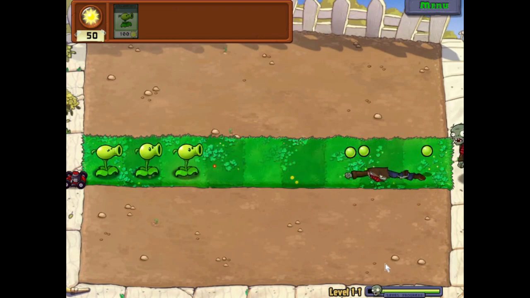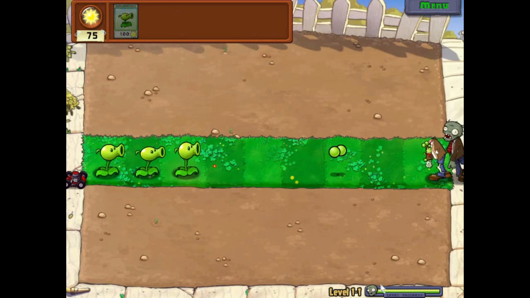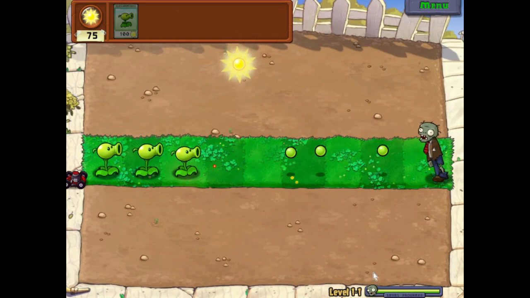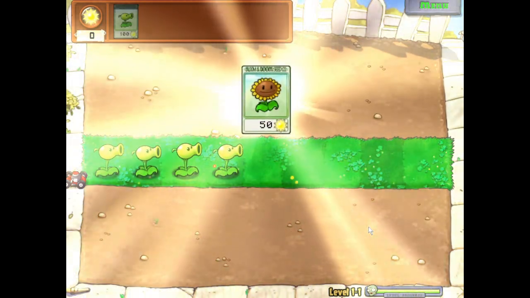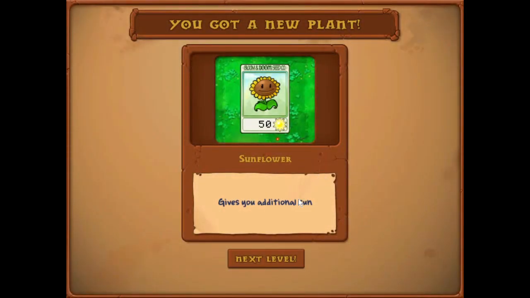Usually each level has waves, which are shown down here. We can see that we've reached the final wave, which basically means it's going to send out a bunch of zombies all at once. But that is the first level, so let's click on the seed packet. And we get a sunflower, which gives us additional sun. It does cost 50 sun to plant, though.